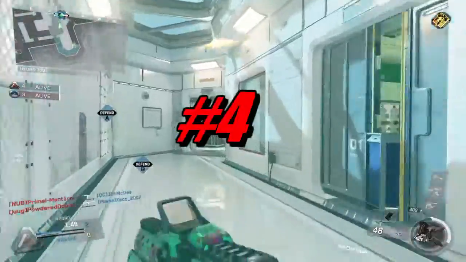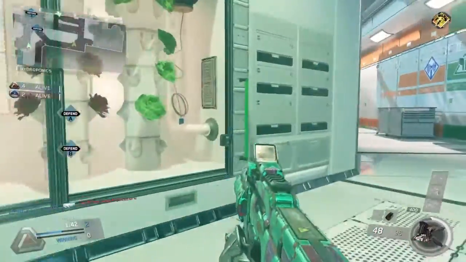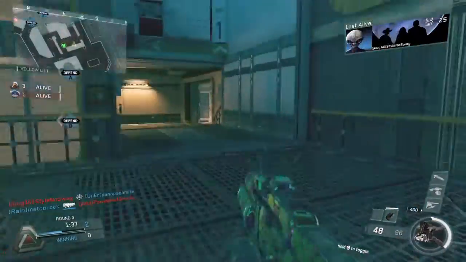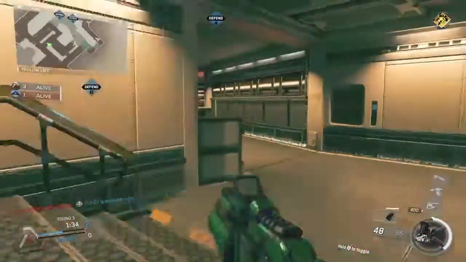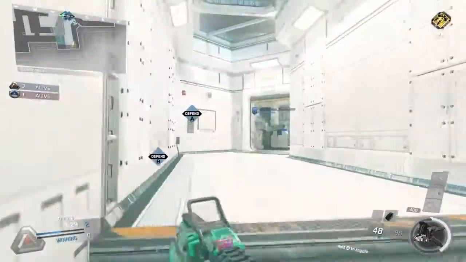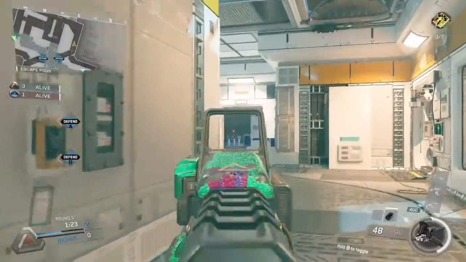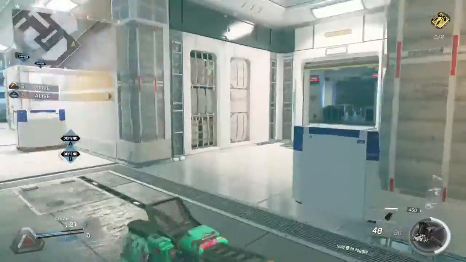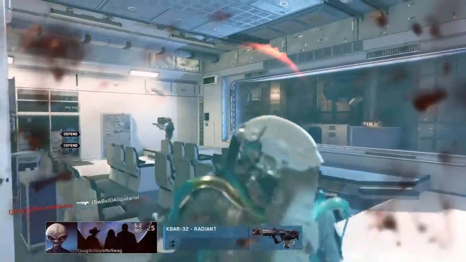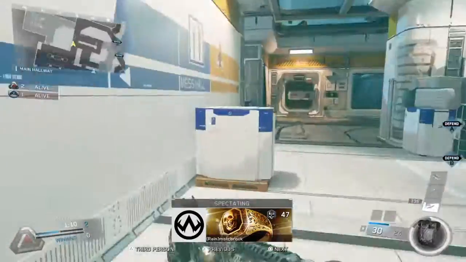Coming in at number four is going to be the Deagle, or the Desert Eagle. This pistol is by far the best pistol in Call of Duty history, and I feel like this should be in Infinite Warfare, because the pistol class in Infinite Warfare is atrocious. I don't think there are any good workable pistols in the game, and I feel like the Deagle would be a great addition to round out the pistol class, because it has great range, great damage, and you can spray and pray with this thing.